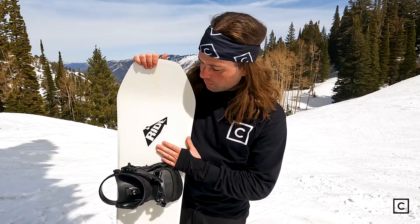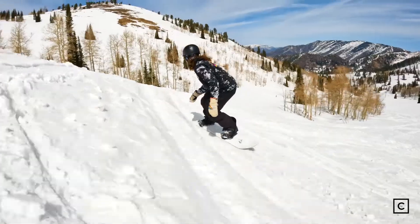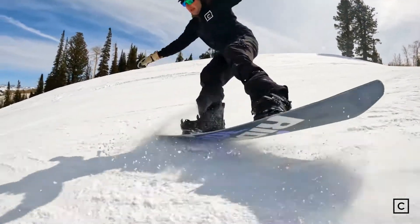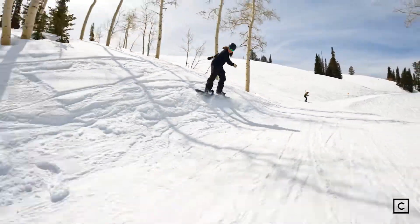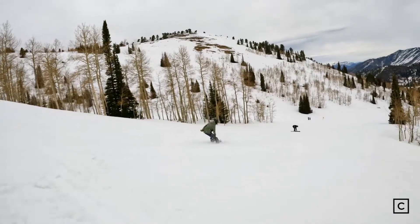For the freestyle approach on the Zero, it's definitely going to be a bit tailored to that. Even in this bigger size for my build, I was still able to butter around on it — it could pop off the tail, it could pop off the nose. Definitely press it, butter some toast all day on the corduroy. If you want to spin to win or just poke out a really big grab off of something, whether it's in the park or a side hit at your favorite resort, this board is going to be great for it. It has awesome landing gear to stick landings — a lot better than I was actually expecting, to be completely fair. I was impressed.